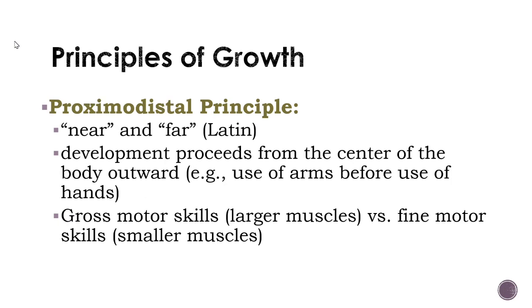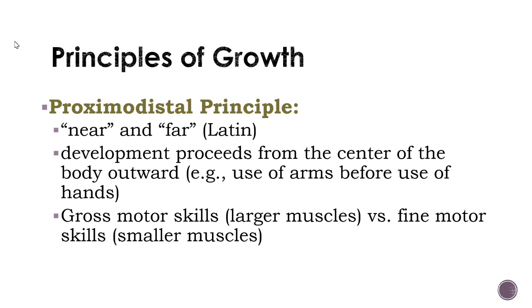Next, we have the proximodistal principle. This one breaks into the roots for near, proximo, and far. If you think about proximo like in proximity, if you are in proximity to a certain restaurant, that means you're near to it. Distal, think distant. So near, far. Proximo, distal. In this type of growth, it's not the same as head to tail. It's not the upper body followed by the lower body. This principle of growth basically has development starting in the center, the torso, the trunk. The most important parts of human functioning are in that center area of the body. So that's the near part.